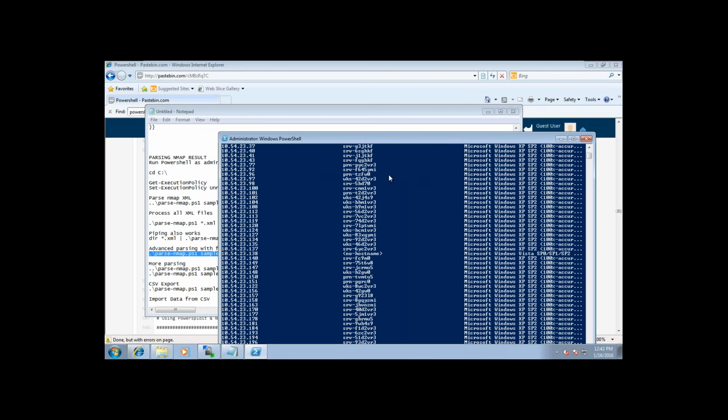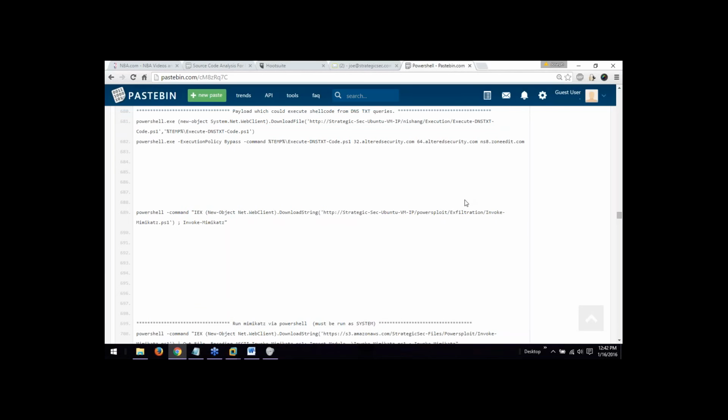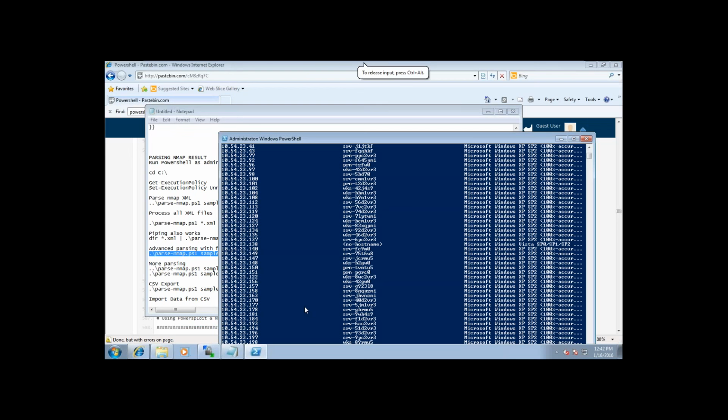Nice, pretty view of all of your nmap data. Okay, and that's handy. So that's all only Windows XP hosts.